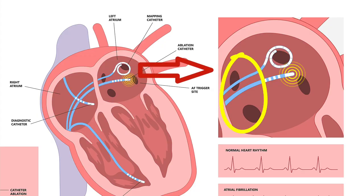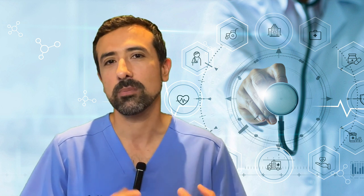In a catheter ablation procedure, an electrophysiologist like myself goes in through the groin and takes a catheter up to the heart, getting into that left upper chamber of the heart — where most people's AFib comes from. The most common area ablated in an AFib ablation is along the pulmonary veins, which is a section in the back of that left upper chamber where four veins that come back from your lungs connect to your heart. That's kind of the hotbed area where most people's AFib comes from, with a lot of nerve connections and extra beats that tend to spread to the rest of the heart and cause episodes of atrial fibrillation.